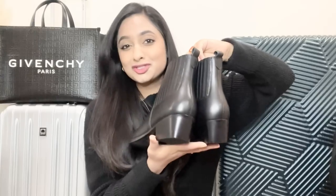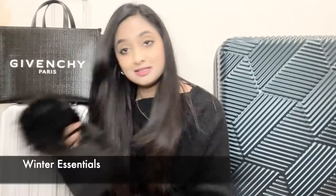Moving to shoes, I'm bringing two boots, one pair of loafers, and two dressy heels. These chunky loafers from H&M are very sturdy and thick — perfect for rainy days in London. Next are Marc Fisher black boots with a low heel, great for walking all day. The last boots are over-the-knee boots by Steve Madden, which go well with almost every outfit and are very comfortable for long walks. For dressy heels: rhinestone embellished Zara heels, and bold red heels by Marc Fisher that take any holiday outfit to the next level.